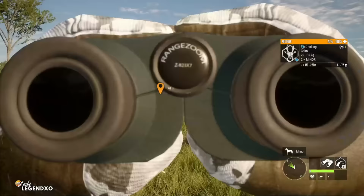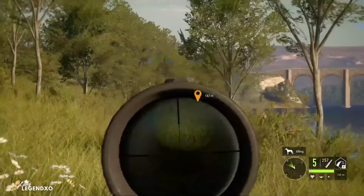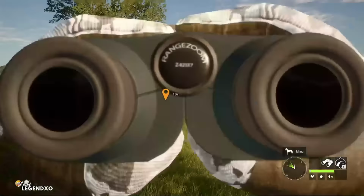Now, unfortunately, the most the Moratti zeroes to is 150 meters. And this dude, oh, he's closer. He's 183. Okay, we can definitely make that shot. Piece of cake. What the heck just happened there? What? I totally blew it. How did I do that? Well, a swing and a miss for me.